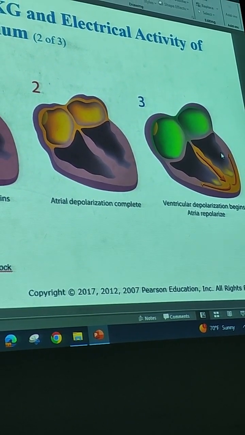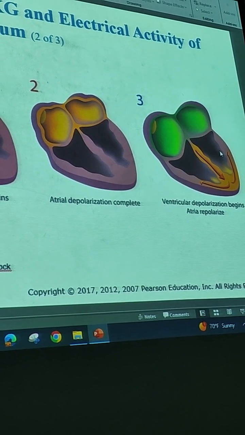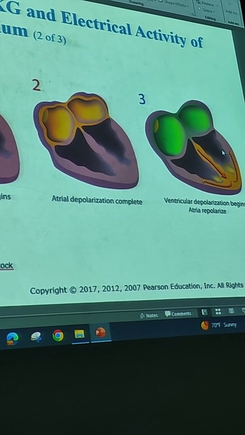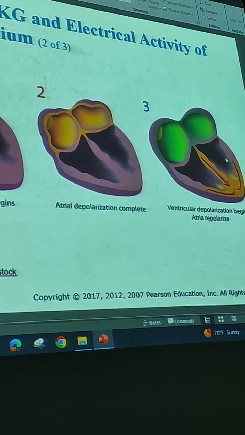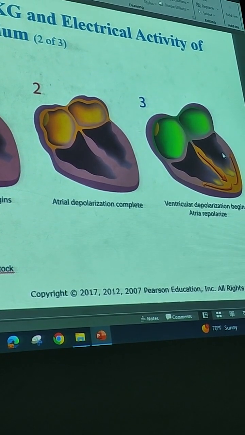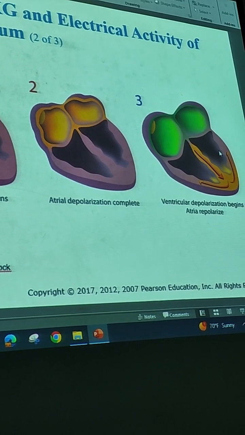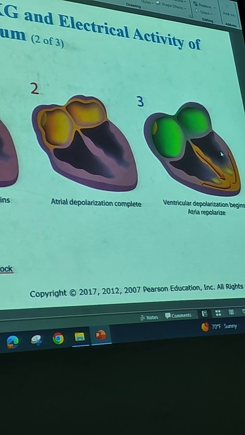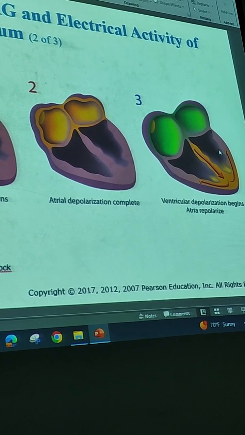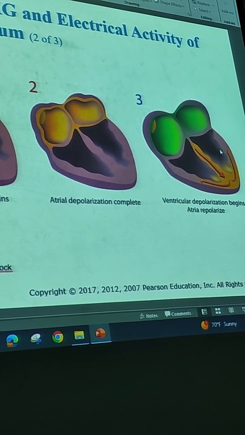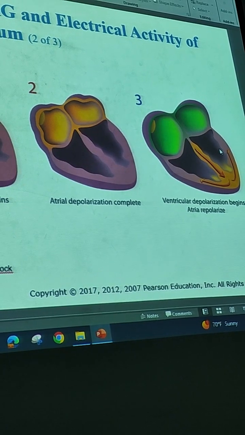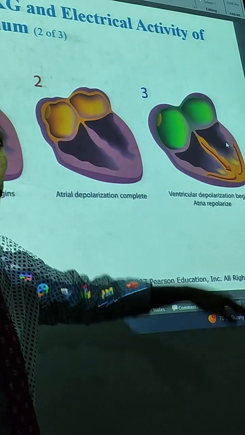So that's basically it. When the upper chambers are filling in, the other ones are relaxed. This one is contracting, the other one is relaxing, and vice versa. When this fills in, it has to pump blood, one to the lungs, the other one to the rest of the body. And the other one starts filling in again, so the process continues. That's basically what it is.